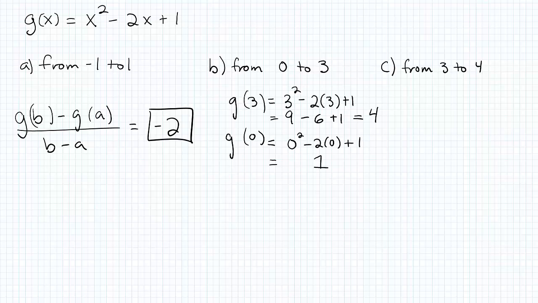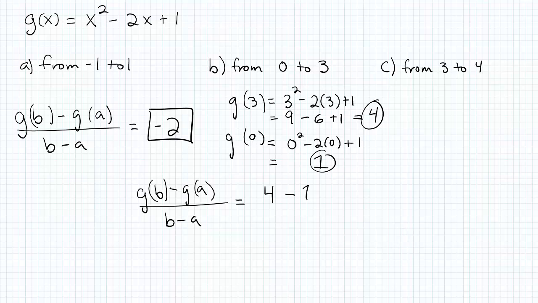All right, so with those in mind, let's go ahead and do the g of b minus g of a thing, right? So if we have g of b minus g of a over b minus a, for this example, that's going to be g of b, which we said would be 4, right? We said that was 4, minus g of a, which we said was 1, all over b minus a, in this case, 3 minus 0. So 4 minus 1 is 3, 3 minus 0 is 3, so the final answer is just 1. So the average rate of change for g of x from 0 to 3 is 1.